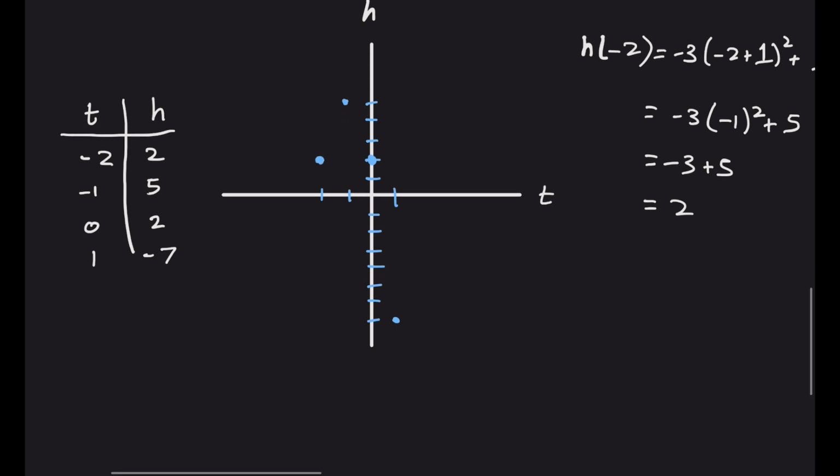And now we have something we're more used to seeing. This is a quadratic, like this. Let me draw this more properly. Draw this a bit nicer. So like this, right?